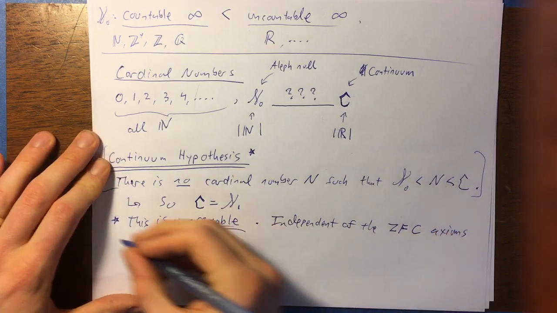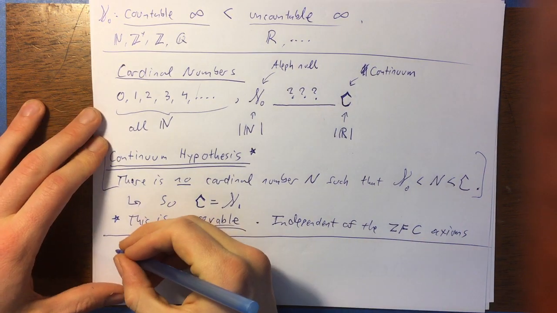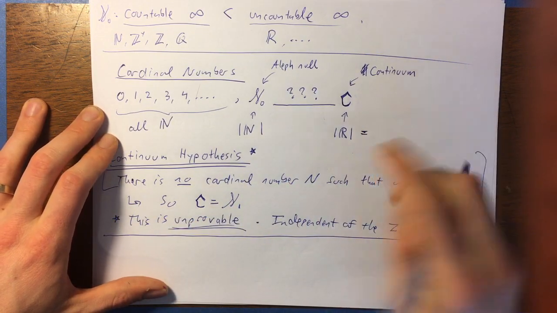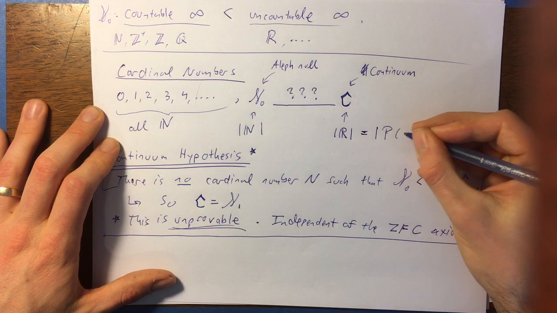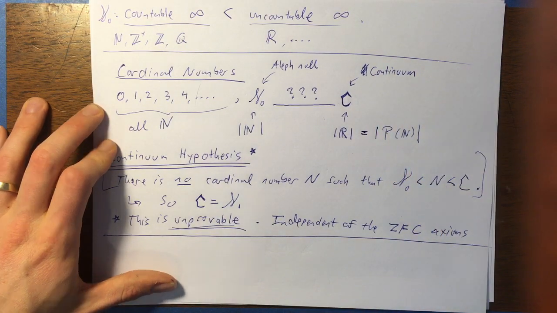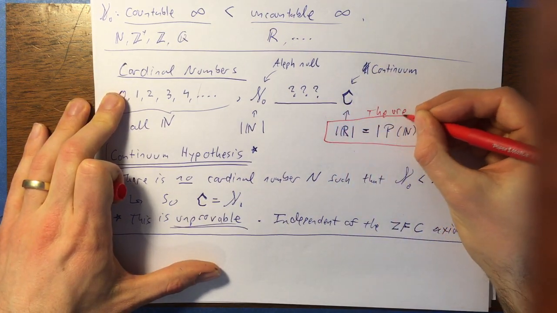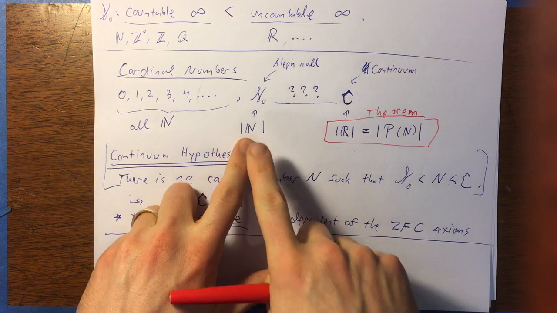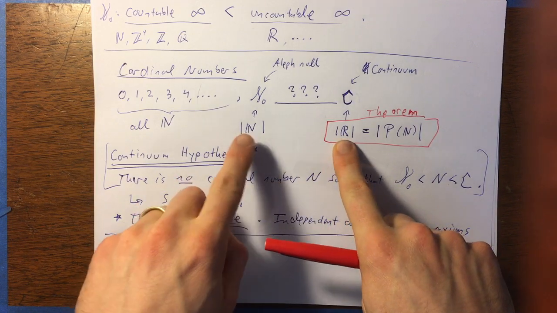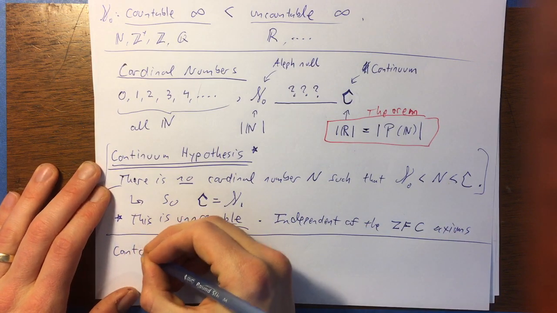There are a couple of other theorems that I just want to mention related to some of this stuff. One theorem you can actually prove about this cardinality of the real numbers is that it is the same as the cardinality of the power set of the natural numbers. Okay, so that is an interesting theorem right there. So you might not be able to prove that it's the next largest size, but you can at least prove that it's the same size. There's a correspondence between the real numbers and the power set of the natural numbers. And this relates to something called Cantor's theorem.